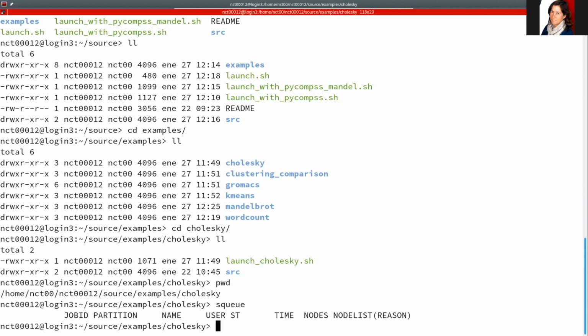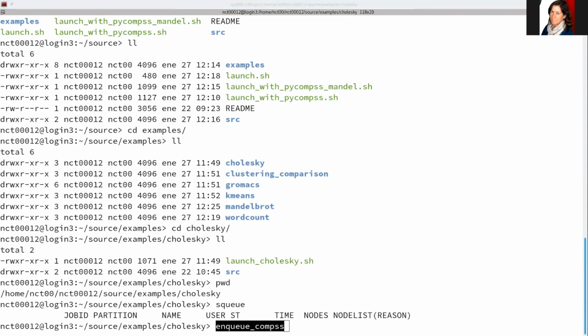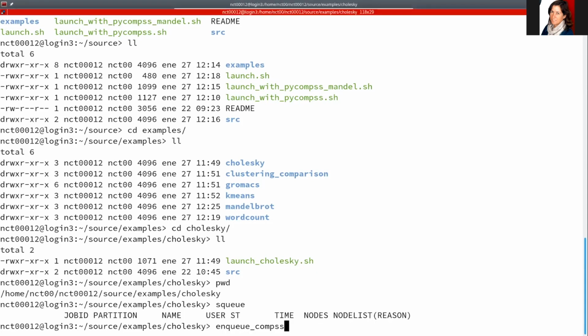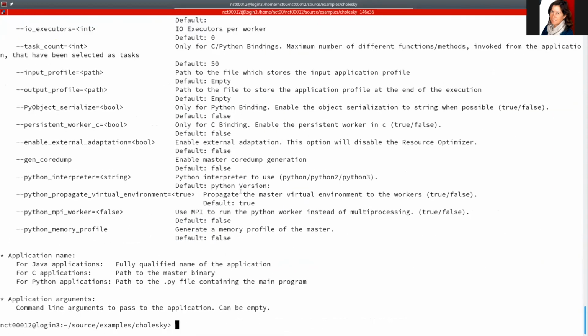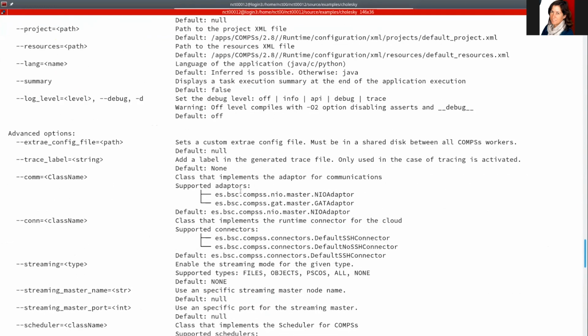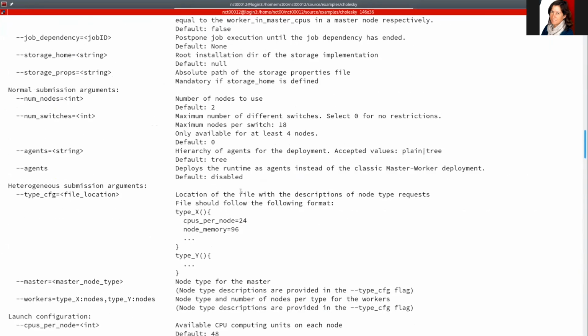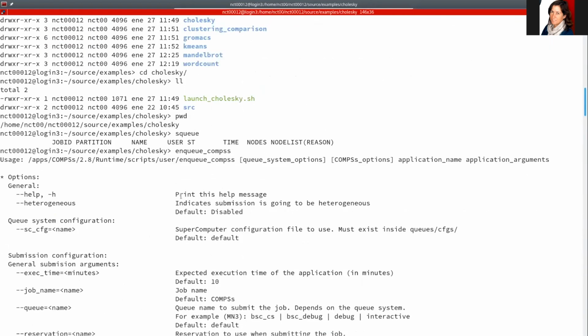And in order to ease the submission of PyCOMPSs jobs, we provide a command which is called enqueue_compss, like this. If you run this command, it will show you all the help and parameters supported by enqueue_compss, okay?